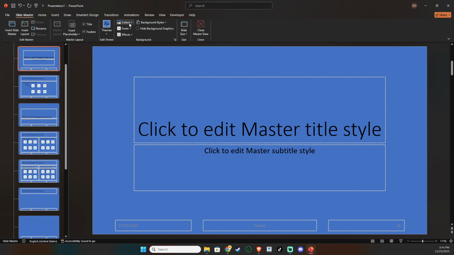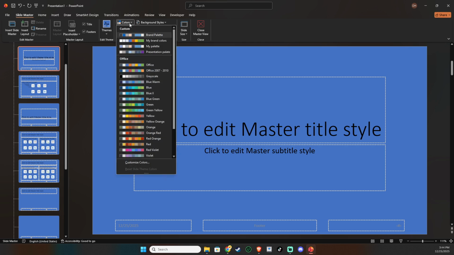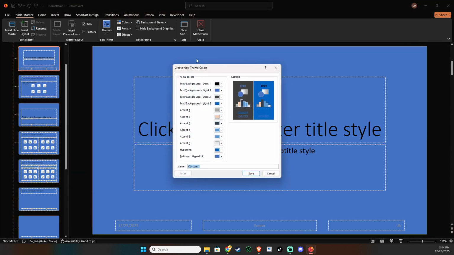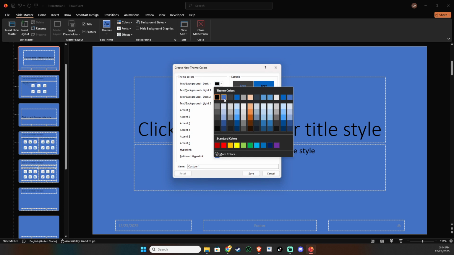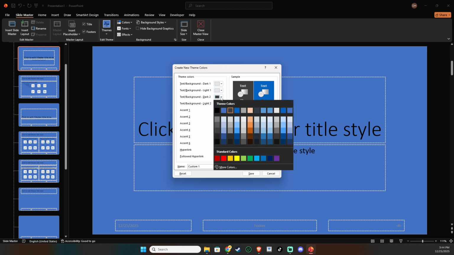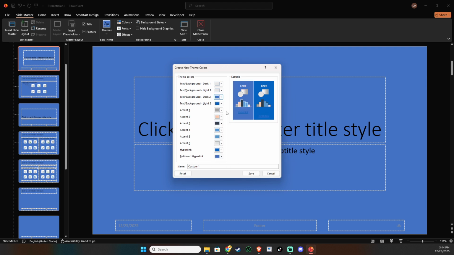Next, access the color settings. While still in Slide Master view, go to Colors and select Customize Colors. You'll see a list that includes text, background options, and Accent 1 through Accent 6. These are the slots PowerPoint uses everywhere, so mapping your brand to these correctly is the key to consistency.